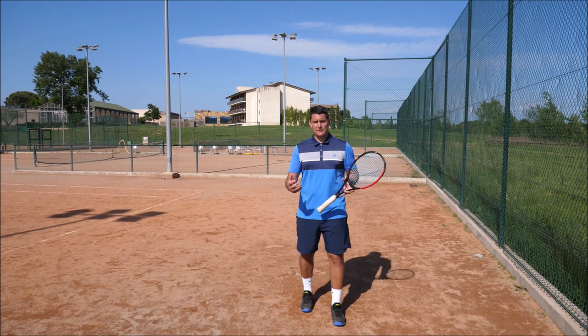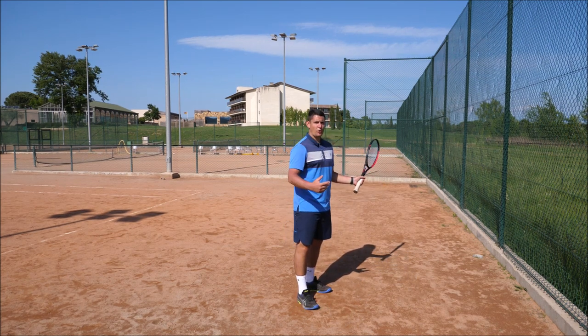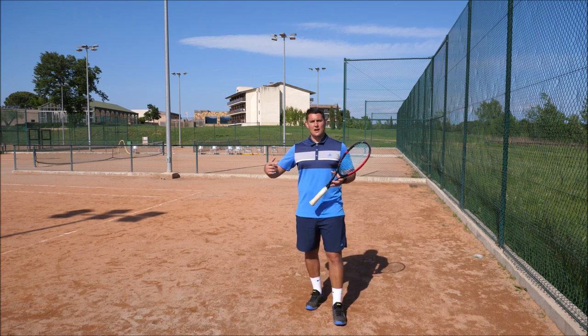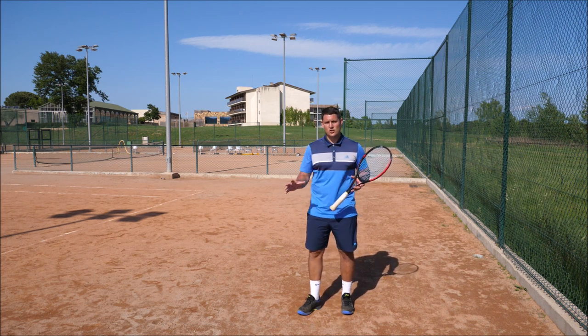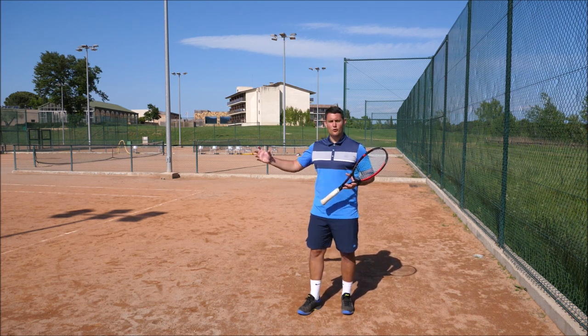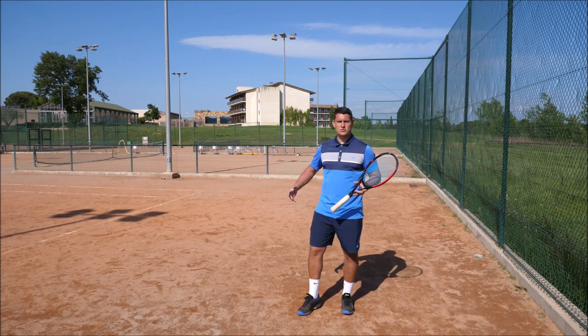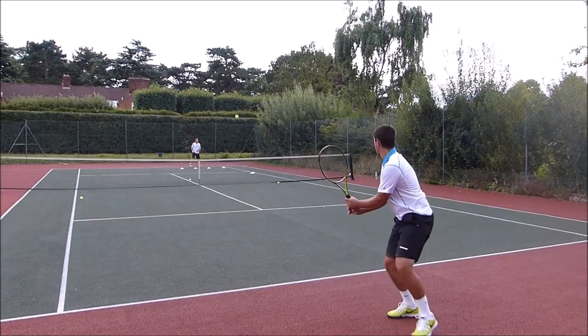Now what exactly is leverage? If we think about leverage as being force over the oncoming ball. Now the ball that's coming towards me might have a heavy amount of topspin, it might have a heavy amount of slice, it might be traveling very quickly. So it has a certain amount of force that's coming onto my strings. In order for me to overcome that force that's already on the ball, I need to have good fundamentals, good technique.